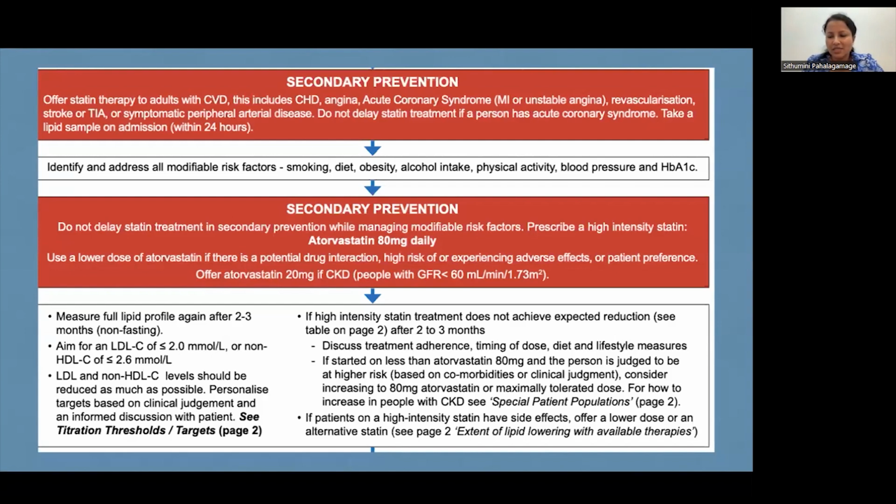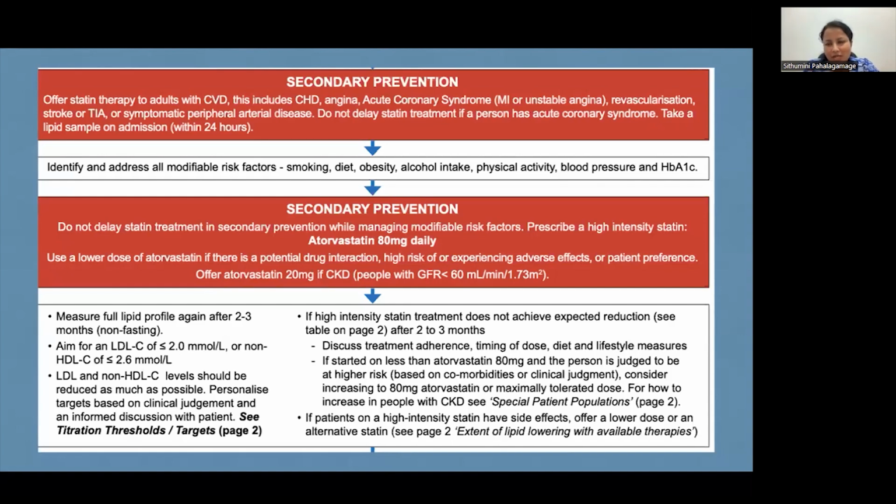It's very important. I have seen patients come with atherosclerotic cardiovascular disease. After a stroke or after an MI, they are started on atorvastatin 40, and we follow them up. We never recheck their lipid profiles. If a patient comes with an MI, their lipids change after the MI. So you are supposed to do a lipid profile within the first 24 hours before that change occurs, and then take it as a baseline.